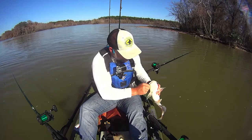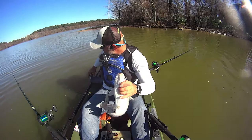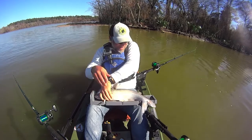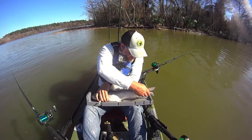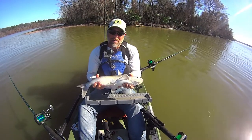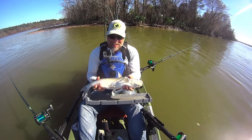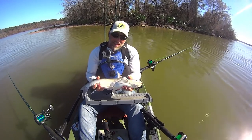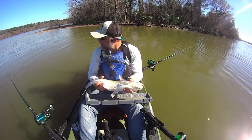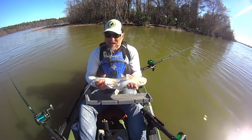Oh, that's a good fish! He's about 20 inches. I slid down here and let it drop up into about four foot, and lo and behold there were all kinds of signals — I got two really big hits. I think I'm going to circle back around and go up there to see if I can land a few more. Looks like they're sitting in shallower water. I better check these other poles — I think they're sitting on the ground.